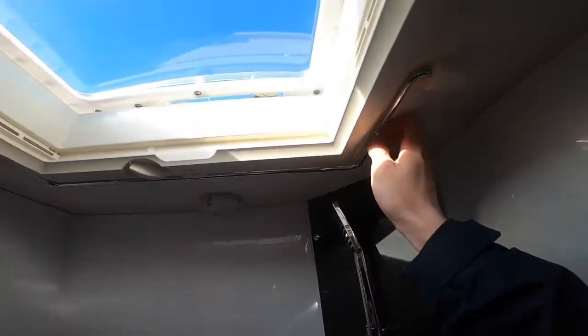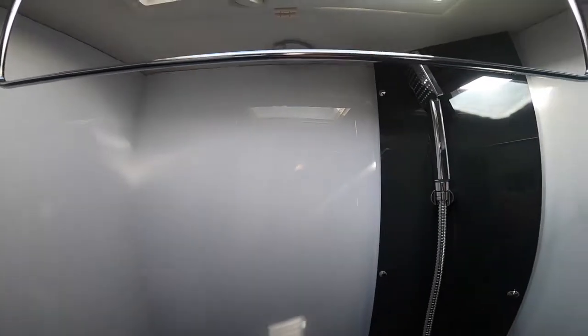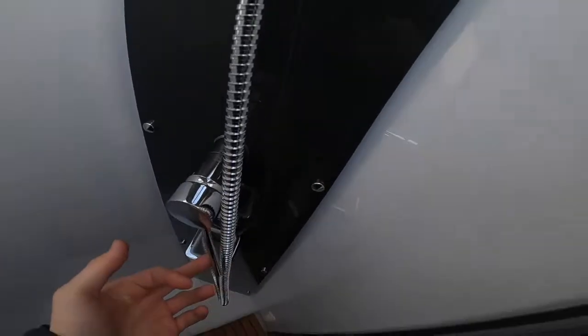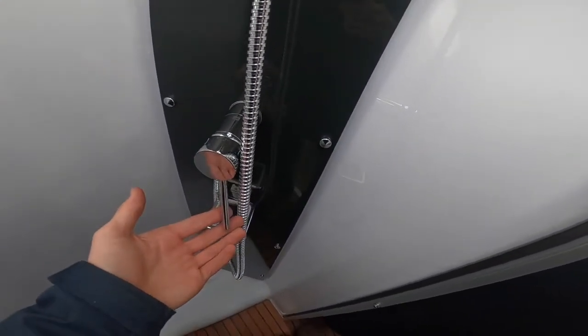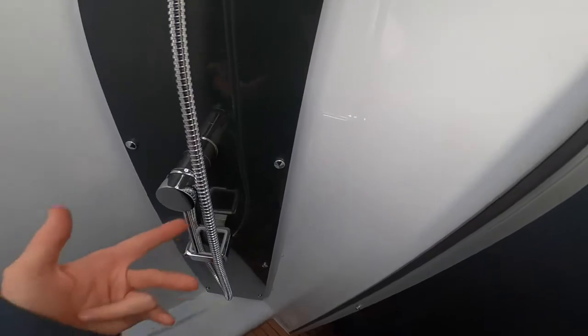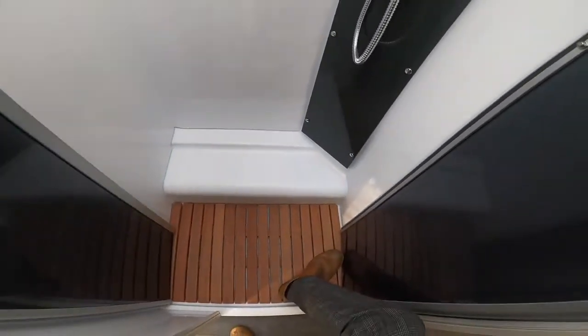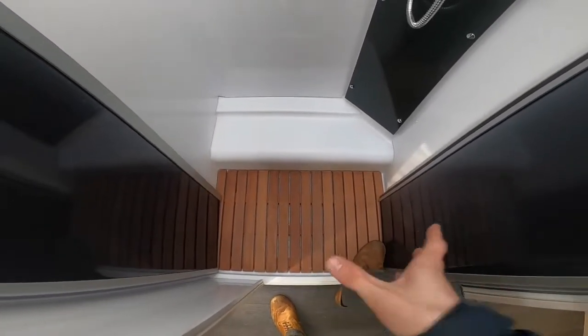Opposite the toilet you have your shower, with the same skylight and hanging rail. This is particularly beneficial in the shower — if you've been caught in the rain or walking the dog and have wet clothes, hang them in here and they'll drip dry. When you winterize the vehicle, leave all the taps open — the sink, hand basin and shower — and remove the shower head from the hose, lay the hose in the shower tray and let any water out. There's also a duck board for bearing weight which can be lifted out and cleaned underneath.